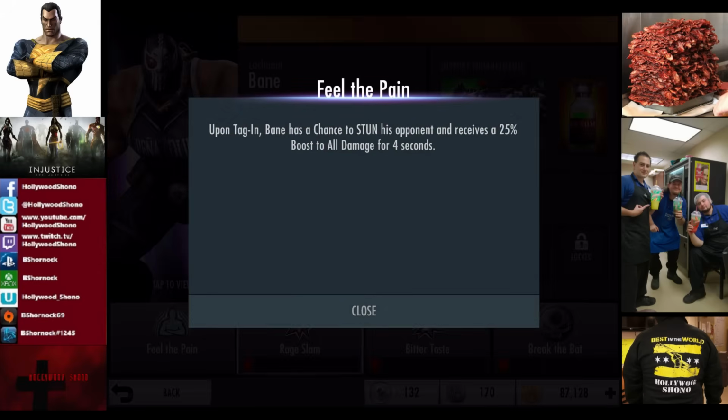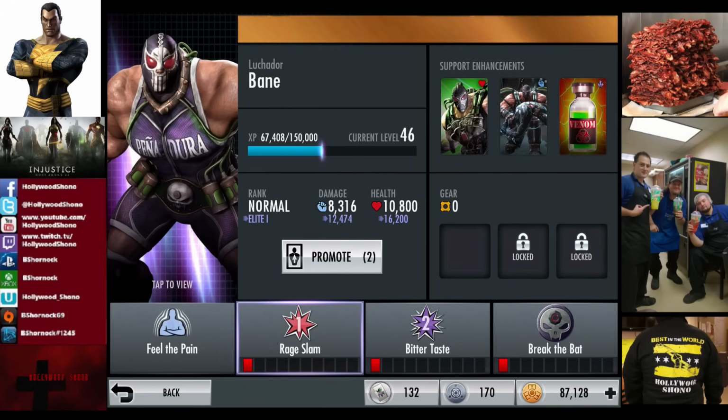passive has a chance to stun his opponent and receive 25% boost to all damage for 4 seconds. What makes this significant is it also works with super moves, so you can actually boost the damage of super moves by 25%. But if you're going that route, you really want to put Batman in and somebody else that raises basic damage, or even Hawkgirl, just so you can get off the Bitter Taste more.